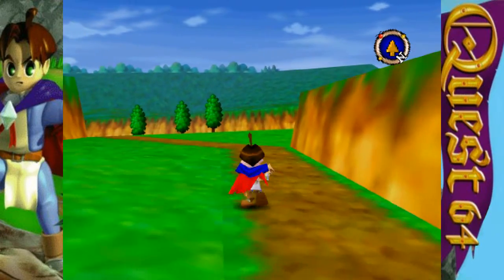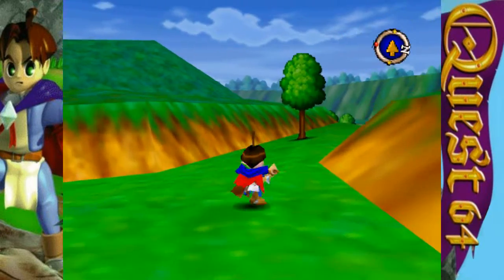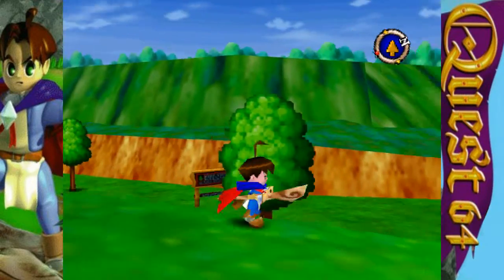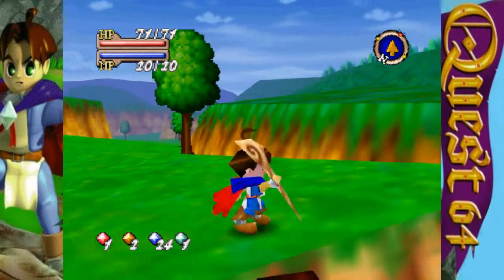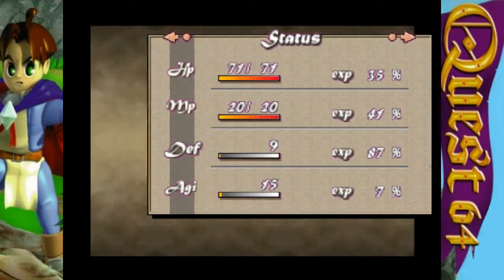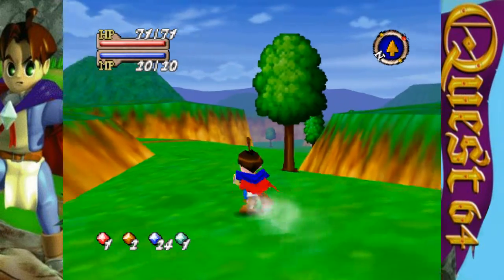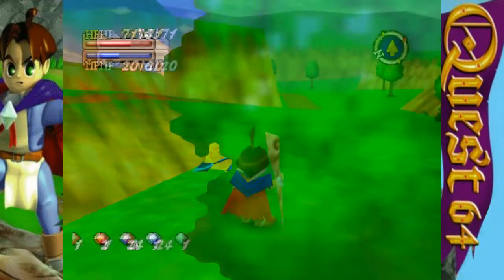So just keep winding around this path. And if we head up here... Hello? I thought there's supposed to be a spirit here. Am I lost? I don't think I'm lost. It's just really easy to get turned around in this game.